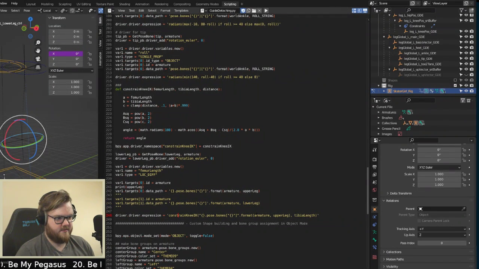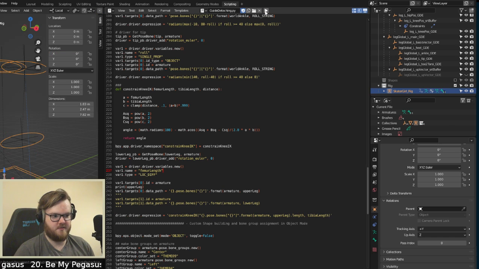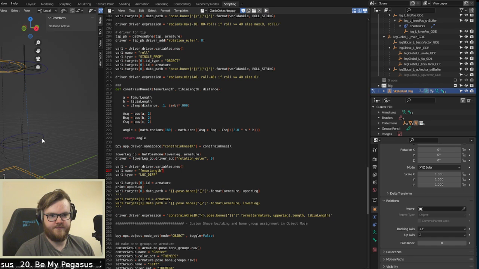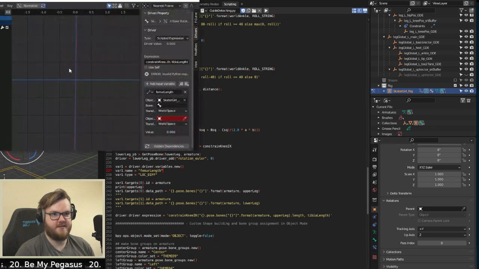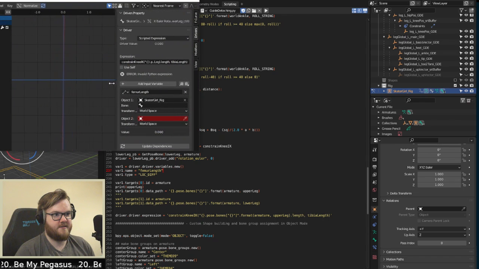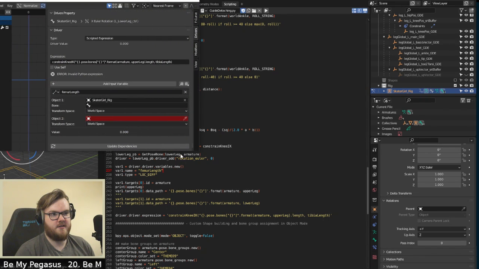I think that's gonna work. Oh, did that actually work? That's hilarious if it did. Okay. Upper leg string equals this.